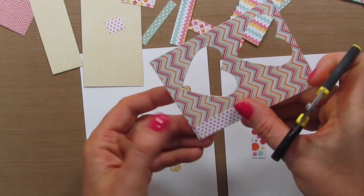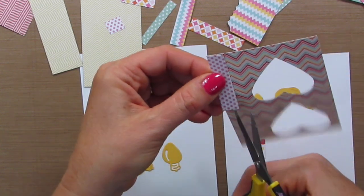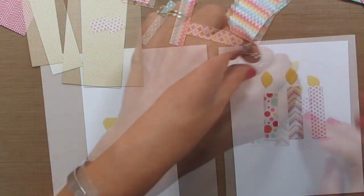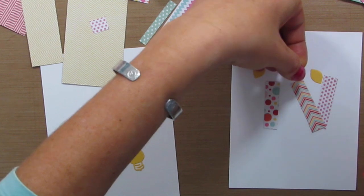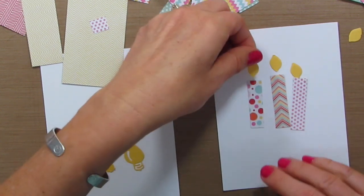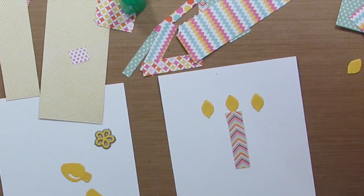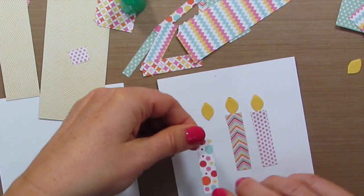So I'm just gonna line these up and scissor cut. I'm not worrying about making these exactly perfectly straight. Just give a little whimsical feel to it, I guess, if it's not perfectly cut. I think the first thing I'll do is adhere down the flames. I have liquid glue on the back of all 3 of my candle bases. We'll just put them right on top of the quote-unquote flames, and then we'll be ready for a sentiment.